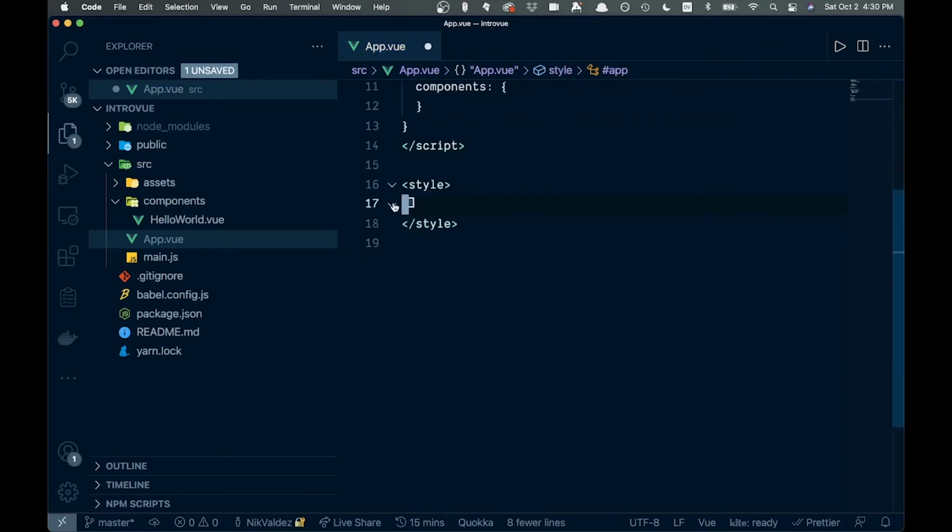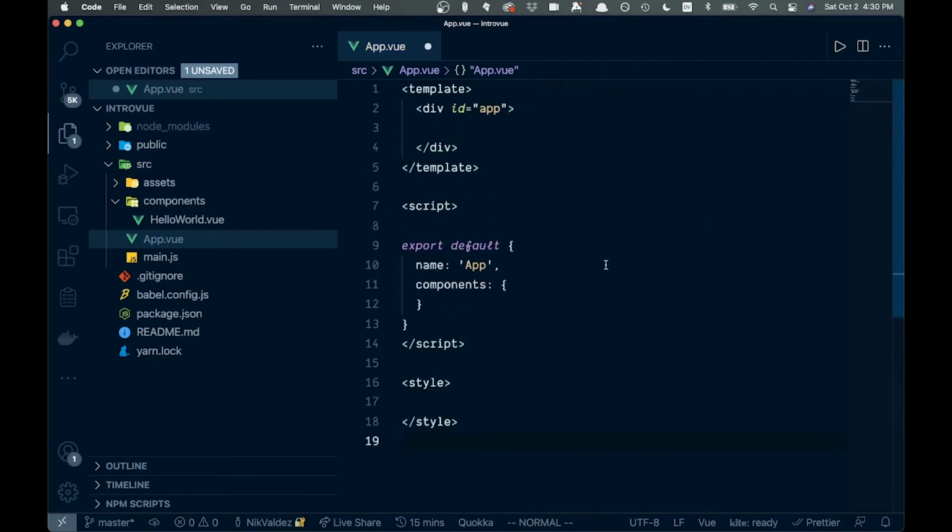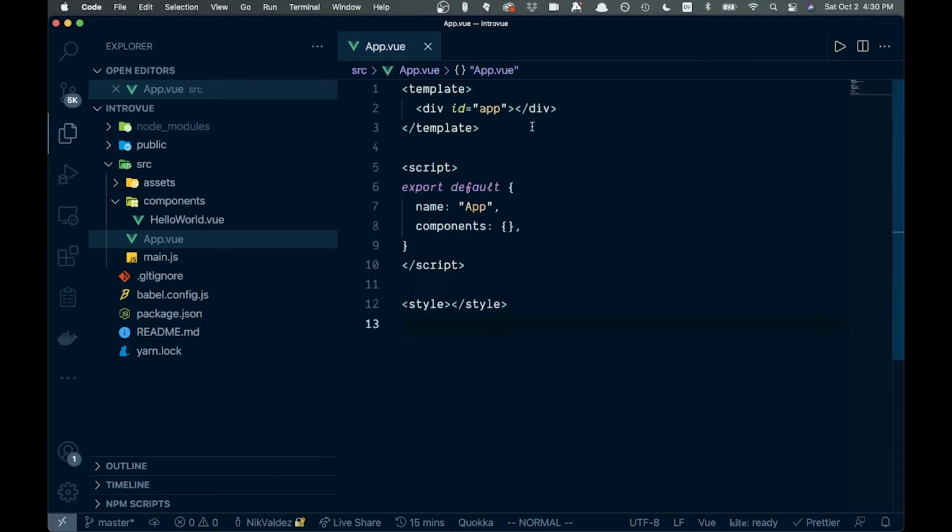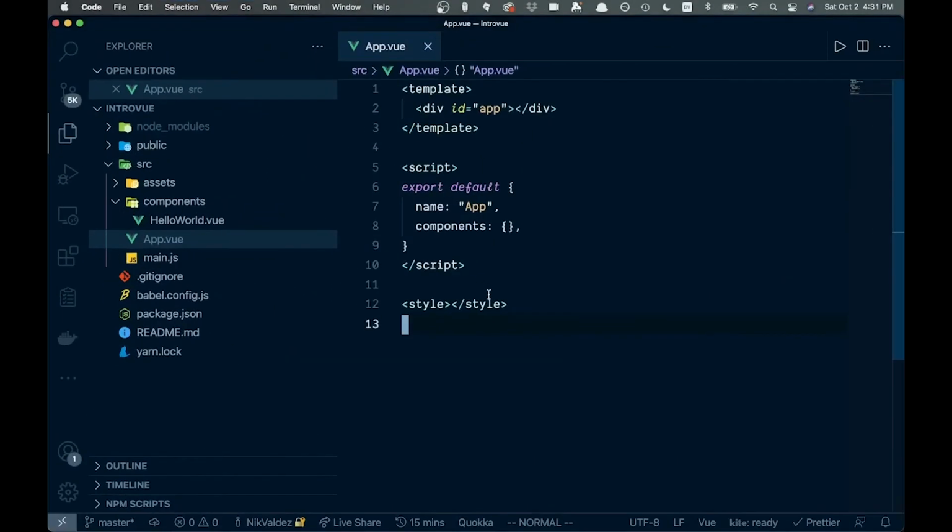Okay. So this is looking pretty good. Should go ahead and save this. And then if we come back, you can see we got nothing on our screen. So that is what we want. Now let's start adding some stuff back. So inside our components, let's just show you how we get something on the screen.